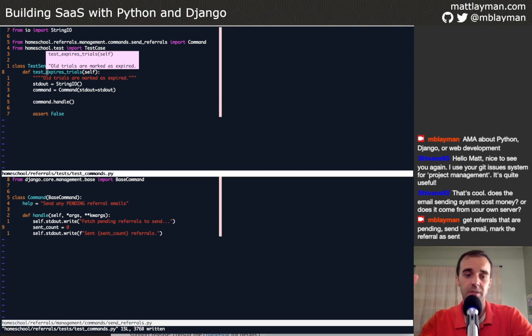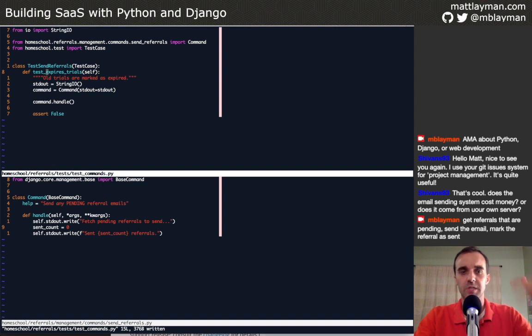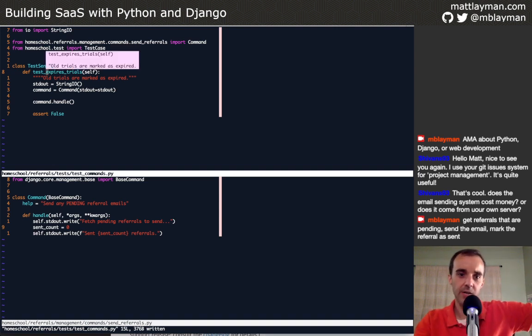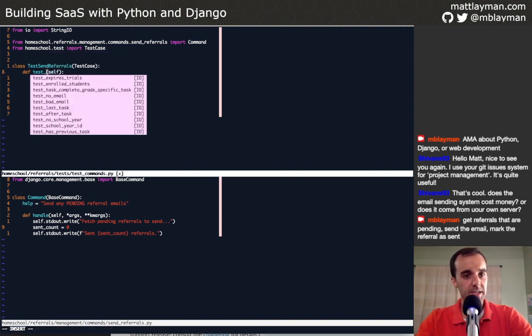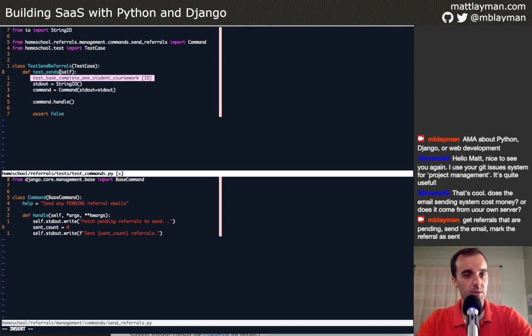send multiple emails. Because the last command, the expire trials command, can operate on the bunch of them and say, okay, all of these trials, they're all old. If there were multiple of them, we can expire them in one fell swoop as one action. With these emails, we have to loop over them to send an email, which is an API call, and then go to the next one and do it again. So that's the process. So we want to test sends referrals. This is our happy path.